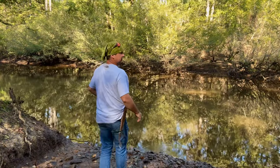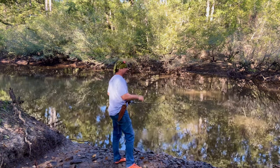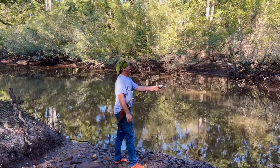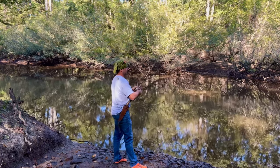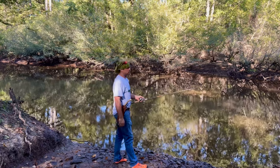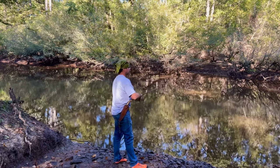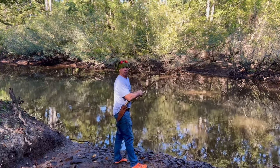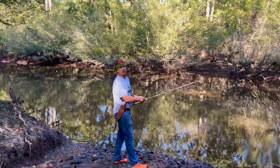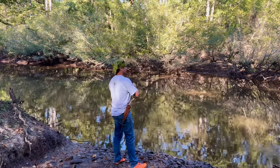Y'all, I hadn't fished in this spot right here no whole bunch. But this whole swamp is full of grinnel. And the mosquitoes, God. Y'all, if I start slapping myself, I ain't losing my mind. Mosquitoes is terrible, and I done sprayed on mosquito spray.